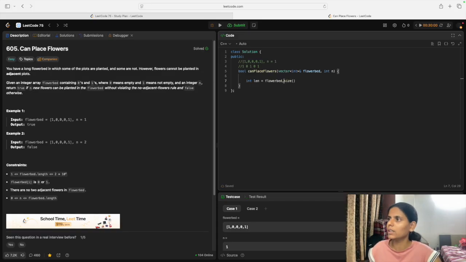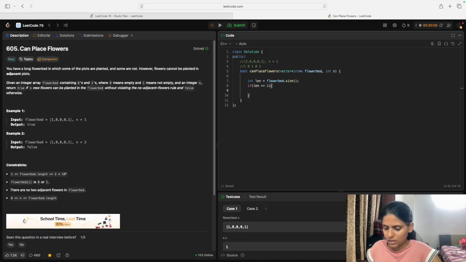If len is 1 and n is equal to 1 and flowerbed at 0 is equal to 0, in that case only will we return true.